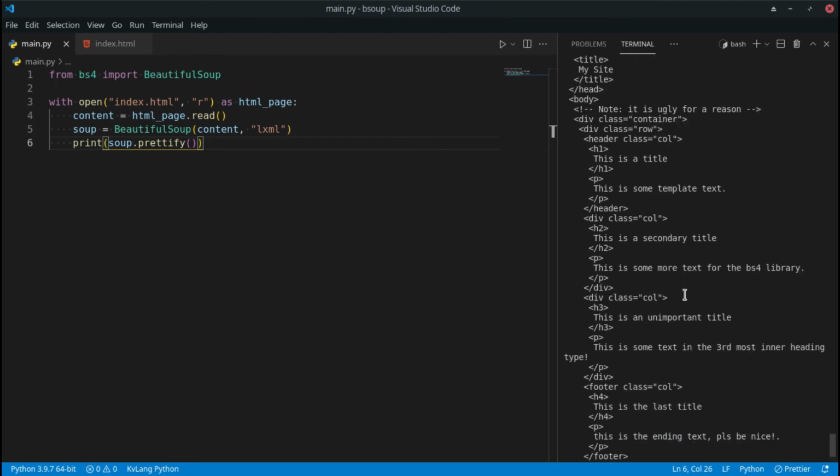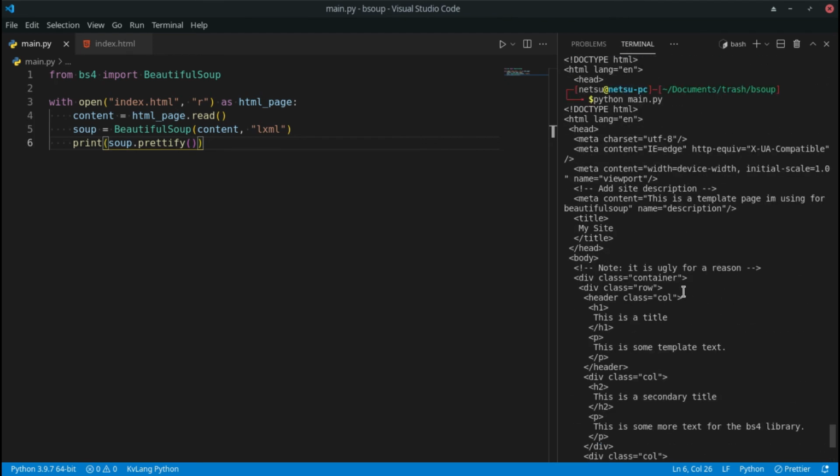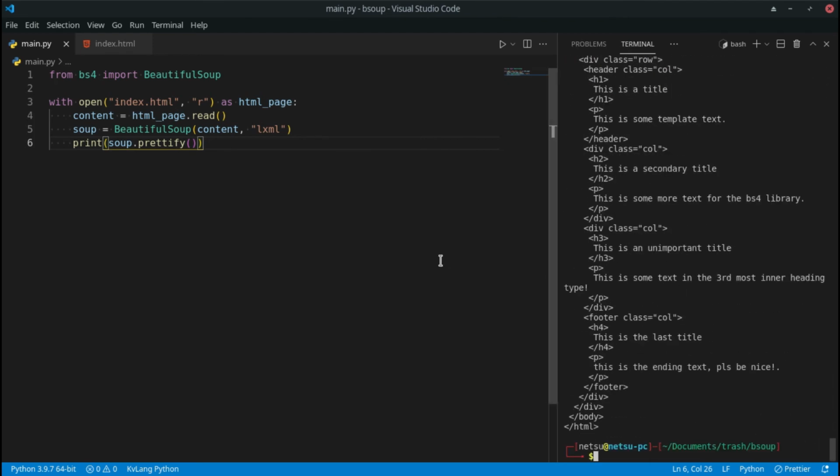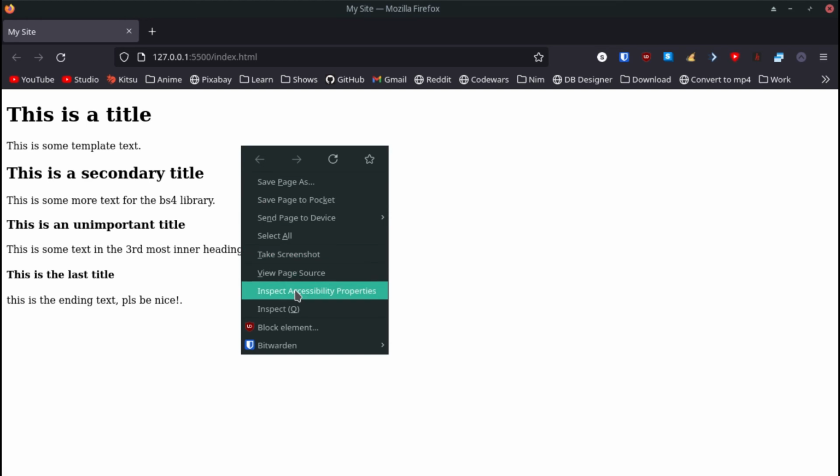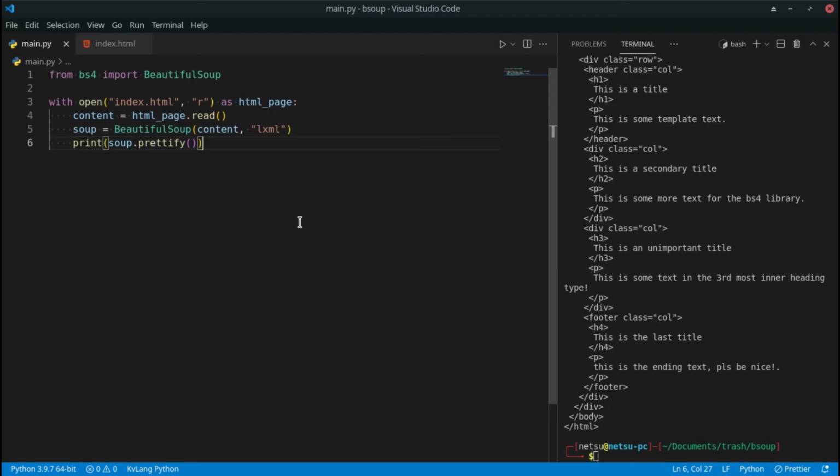This just makes it a bit simpler for us to read. Of course, we won't usually take an entire web page like this and just try and read it. For that, we can just go to the page and inspect if we wanted that. So let's get into the actual power of Beautiful Soup. So let's say we want to find something specific in this right here.